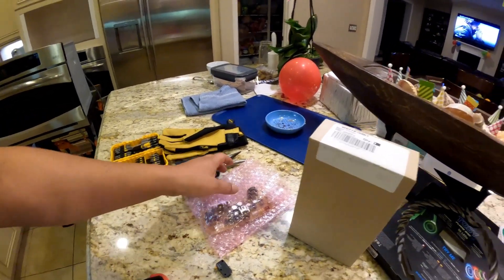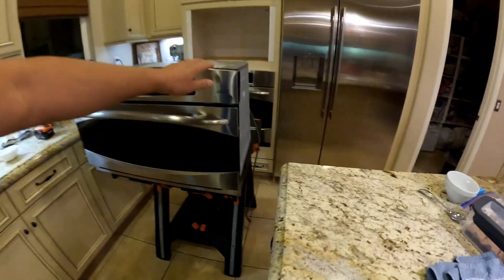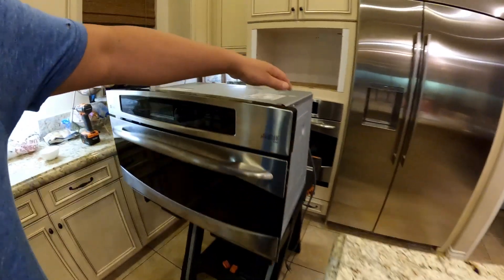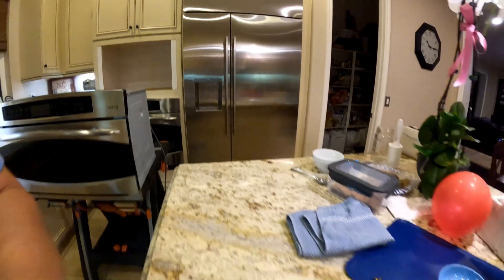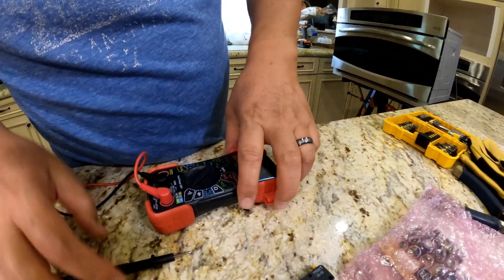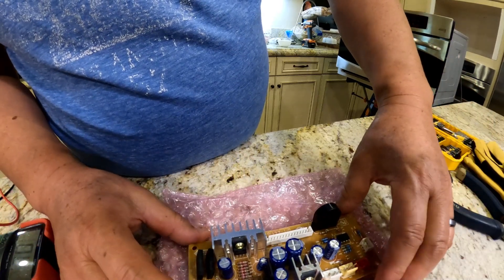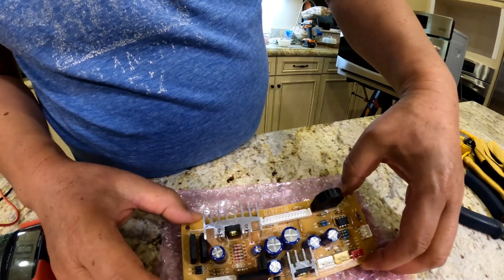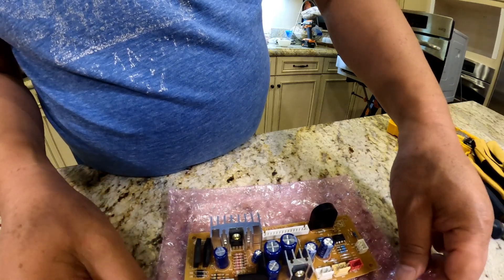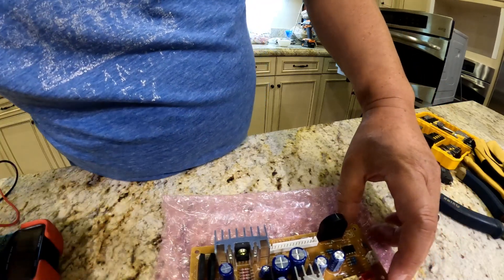I did my cheaper options, now I'm going to do a more expensive option. I did buy a control board. You want to discharge before you open any circuit board - I've always been told that whenever you touch any kind of circuit board, discharge any static in your hand. So I did buy a new control board I'm going to install today. I'm hoping that's the issue. This is the control board, and if this doesn't work, I may go to the Digitron - the display itself.